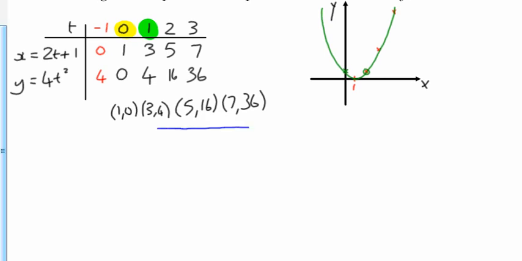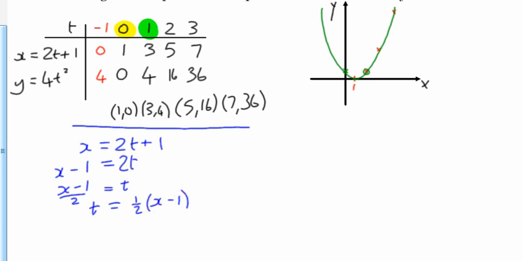We can double check that by the other method that I suggested. We could actually just try and combine the two. Sometimes this does work but not all the time. If we have x equals 2t plus 1, we could think about rearranging that. Subtract one from both sides, divide by 2, we can say that t is equal to a half times (x minus 1). If we put that into the other function which is 4t squared, y is equal to 4t squared. If we substitute that in, we end up with 4 times (x minus 1 over 2) squared.